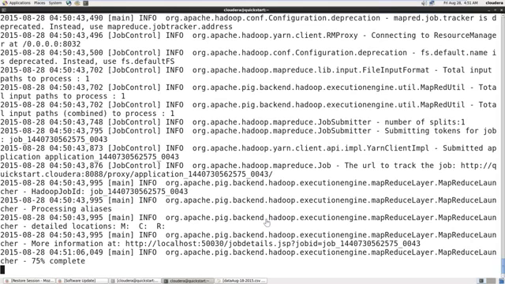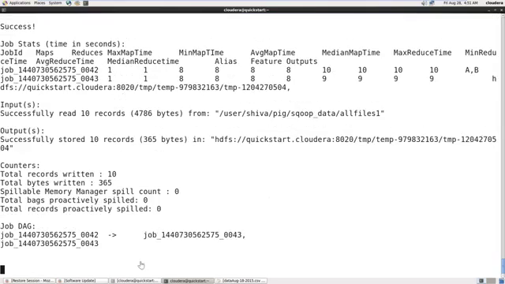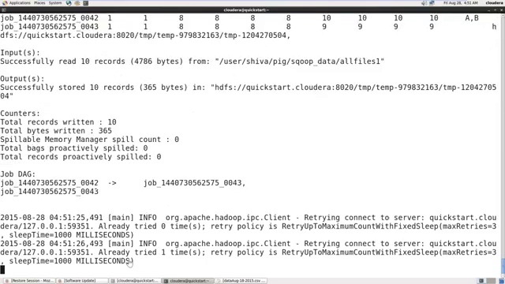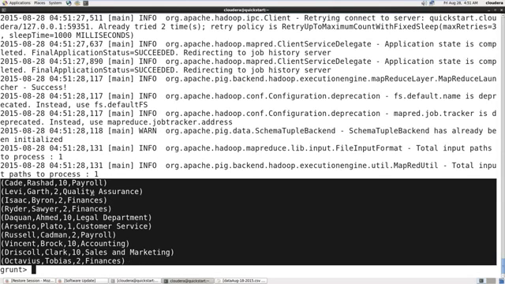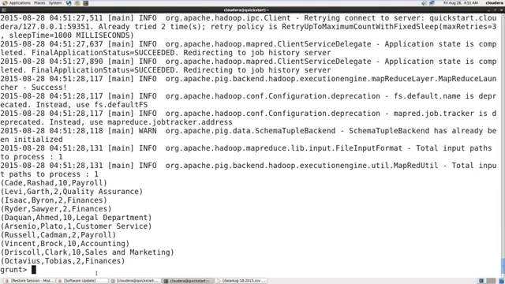So 75% complete. Then we will do foreach statement, and then instead of dump we will use store. So now I got the data, so it's giving me only 10 records.